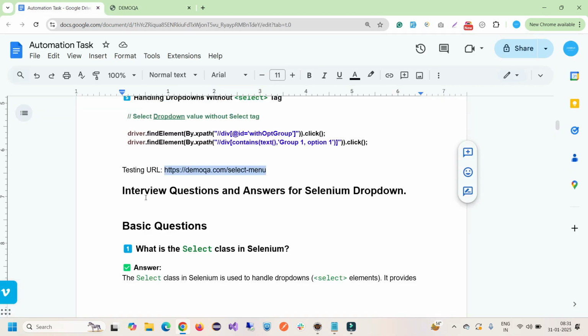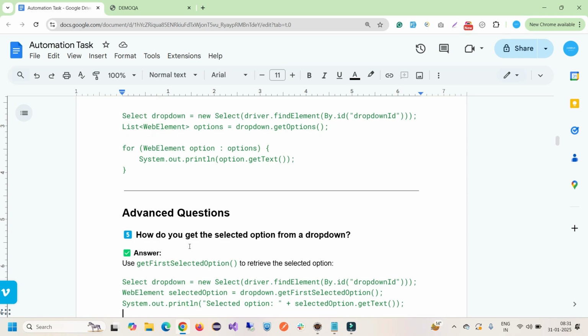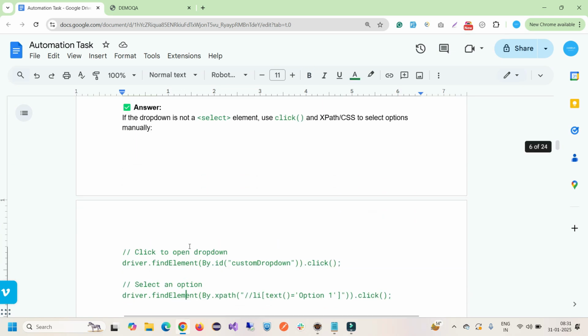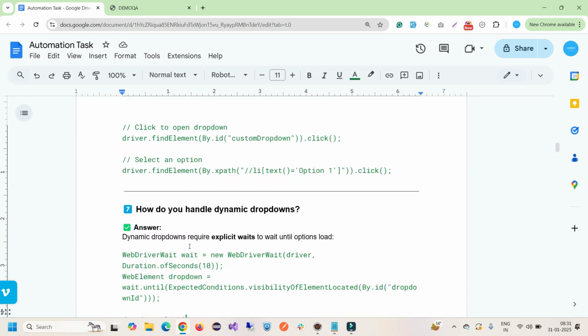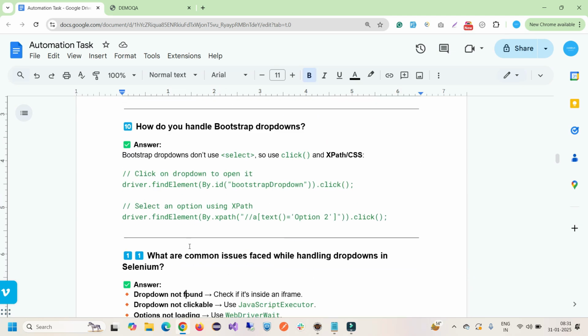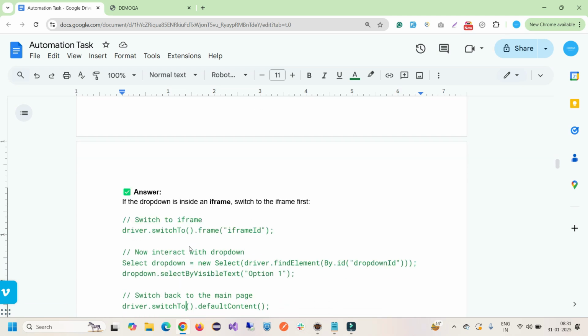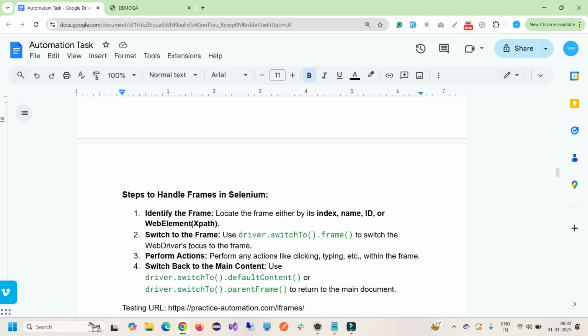The first thing you have to keep in mind for interview purposes, this can be a tricky one. They can ask you how you can deselect a value from the drop down. Always keep in mind that you already know what a multi-select is, and deselect options are available only for the multi-select.